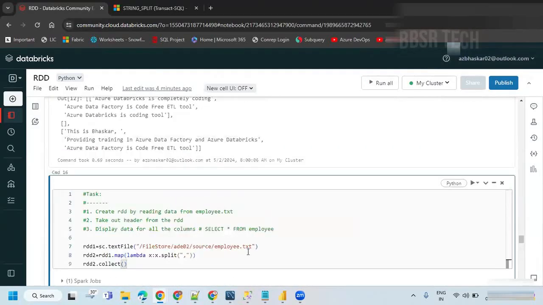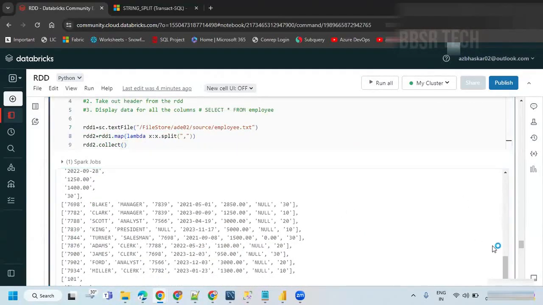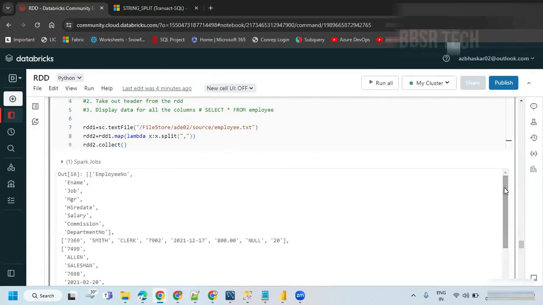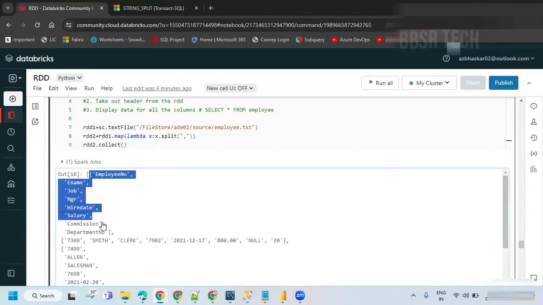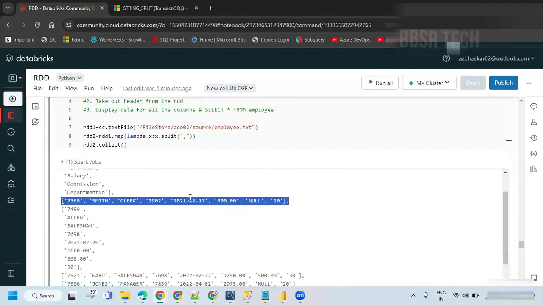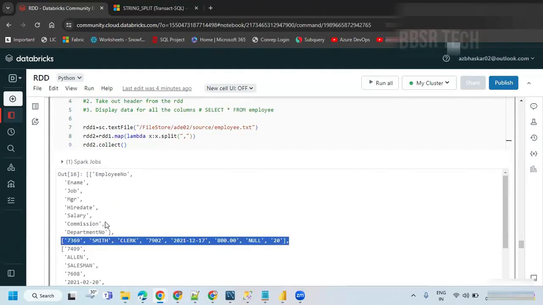It is going to give a list inside a list. But the first list is not required. This has the header. I don't need the header. I need only data. So basically, your RDD should not have the header.